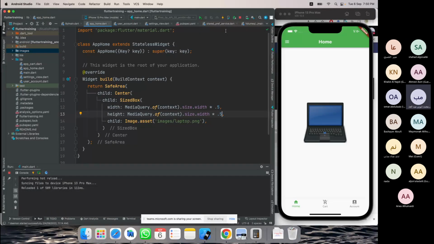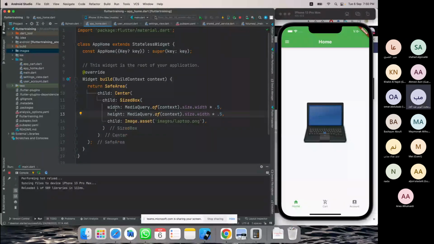Okay, now another question is, sometimes the image is smaller than the width and height. It might happen that the image you are showing is originally very small, or not of the size that you are selecting.